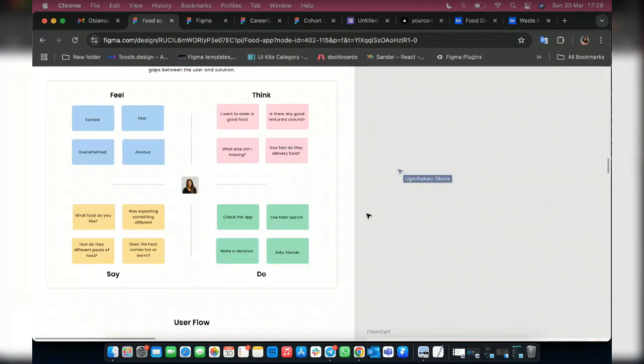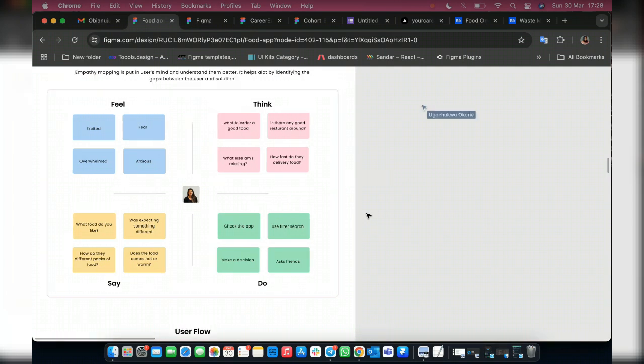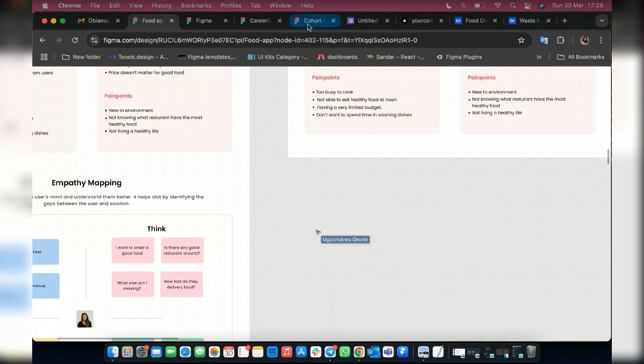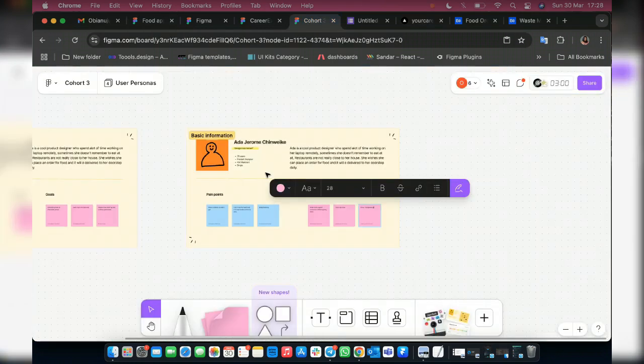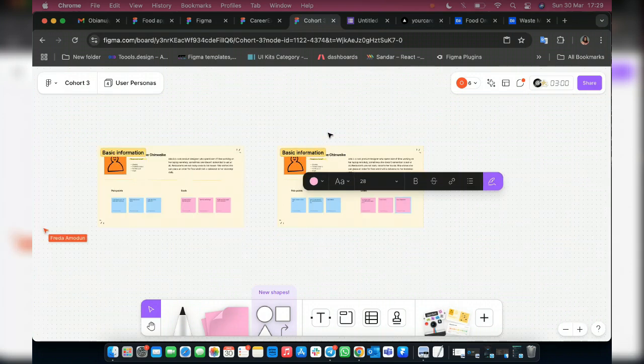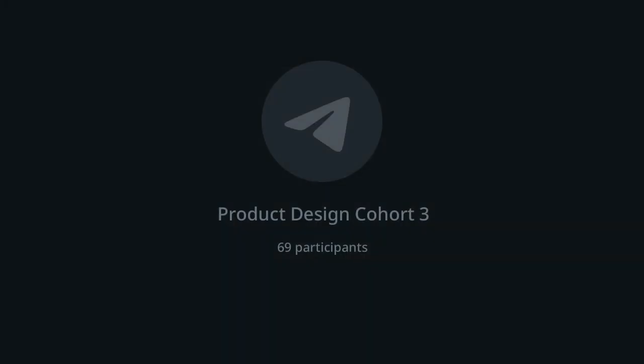Now in this part, you're just going to create an empathy map. So we're going to go back to our FigJam. Anybody that is on this file should just fill in this information. So we want to create an empathy map, and let's see if we have a template you can use.